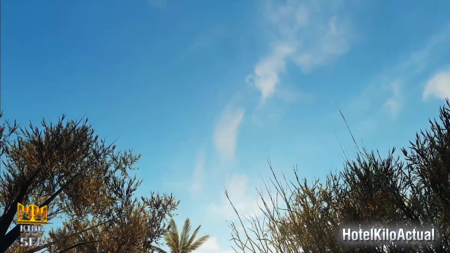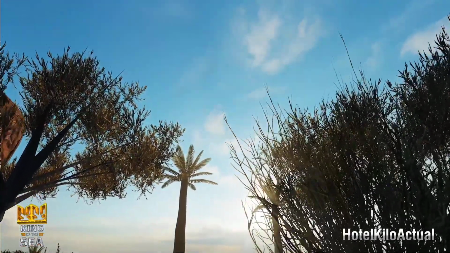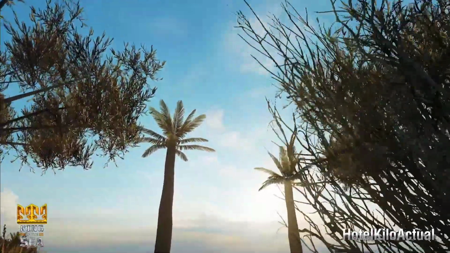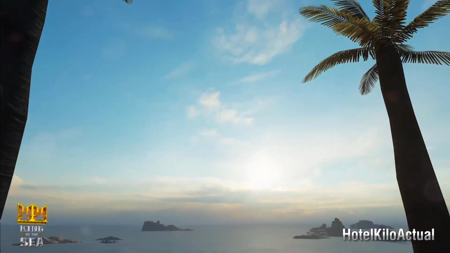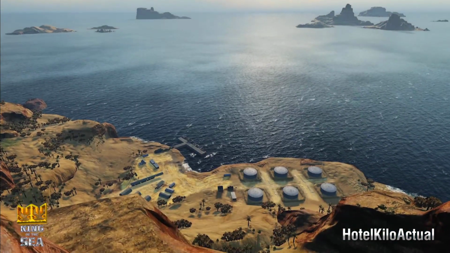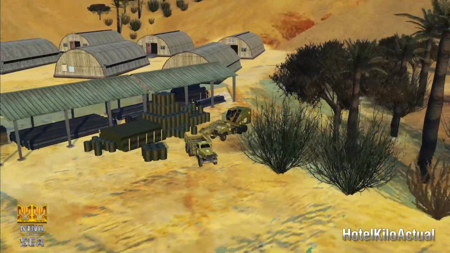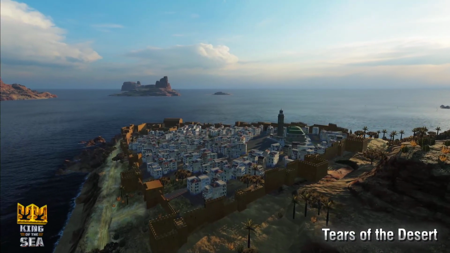Off the North African coast, an arid expanse of the Mediterranean Sea plays host to opposing forces as they battle it out for control of the seas. Amongst these sun-blasted islands, where enemy fire isn't the only bad way to die, only one team will triumph. This is Tears of the Desert.